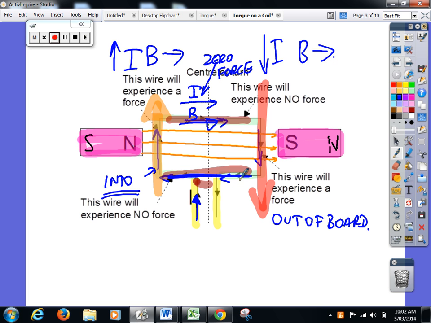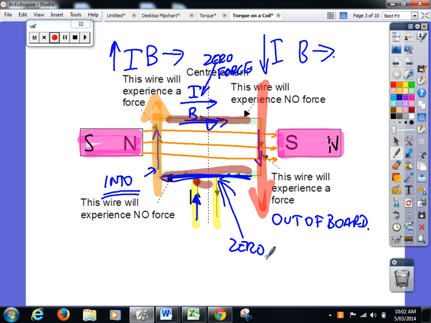Similarly, in the bottom wire over here, the current is flowing against the field. But still in the same direction as the field is going. It's parallel to the field, isn't it? In just the opposite direction. It doesn't matter if it's running with the field or directly against the field. Is there a force on it? No, there is no force here either. There is zero force. Okay.